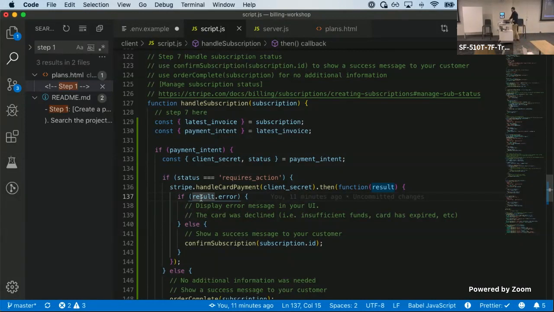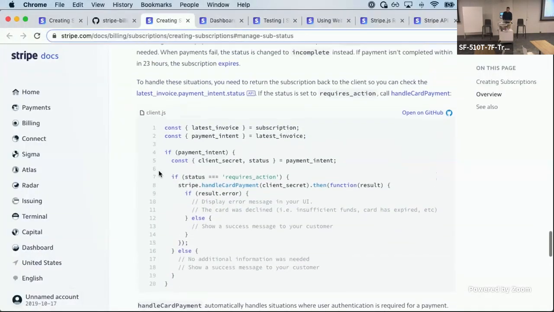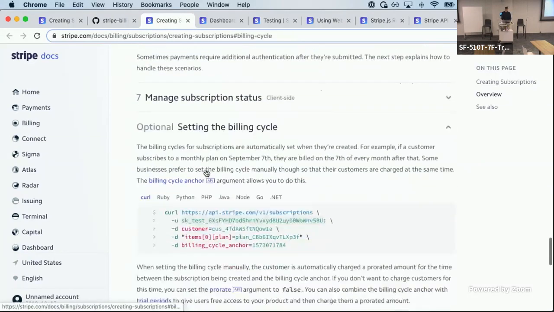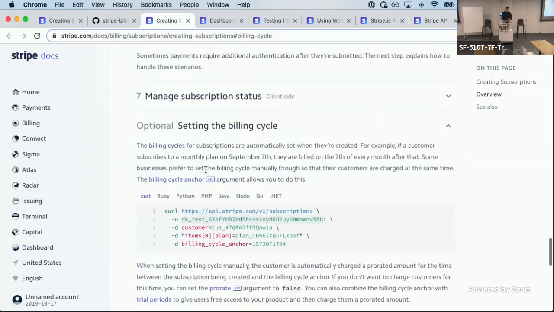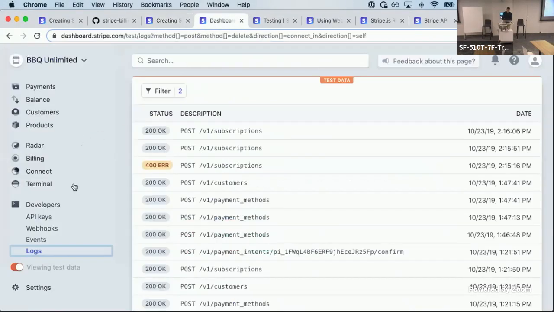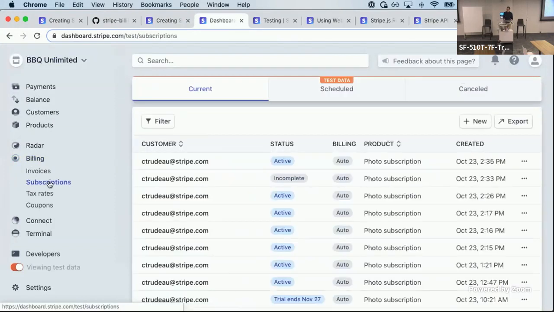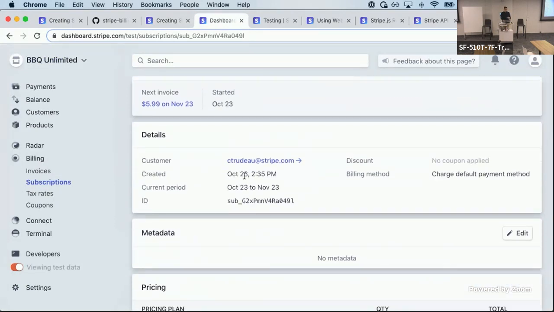All right, we have 10 minutes before the break. And a couple things I just wanted to point out. If you're interested in setting the billing cycle, before we go there, the other thing to know is that if you want to feel like you're complete, your integration is ready to go, you can go look at the subscription that you just created in your dashboard by going to the billing section and then the subscription section.